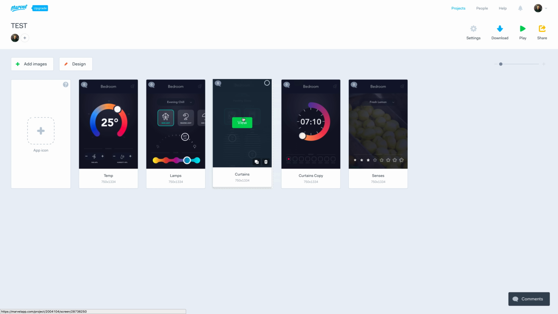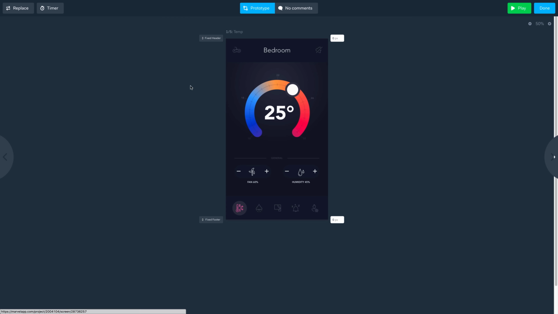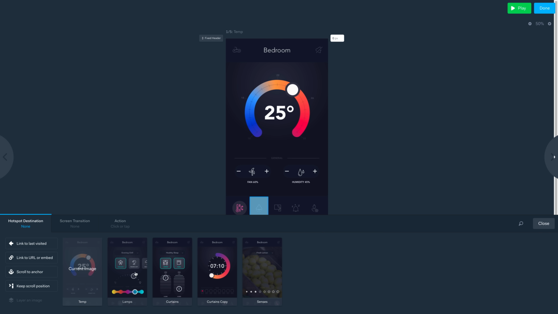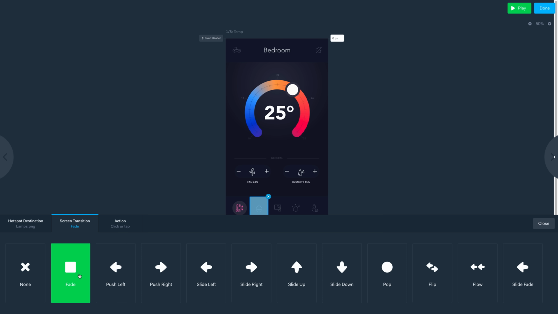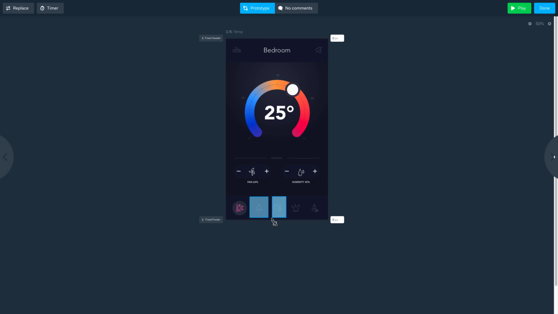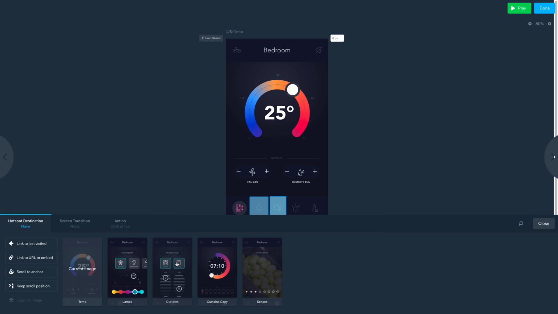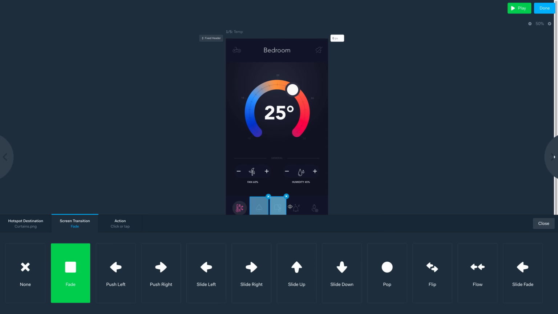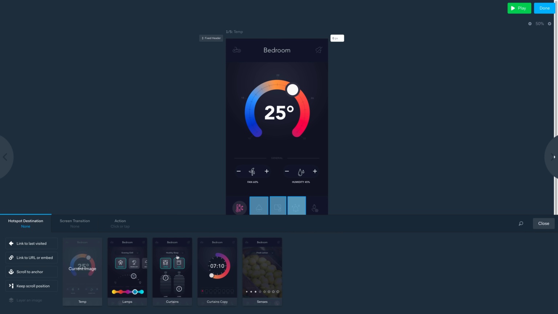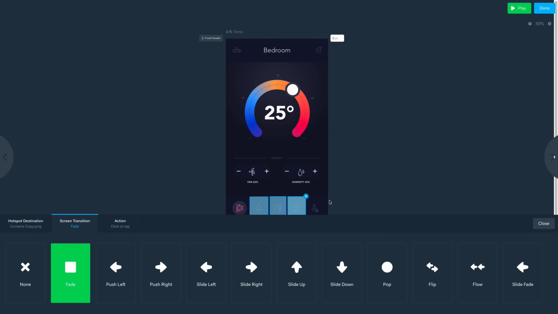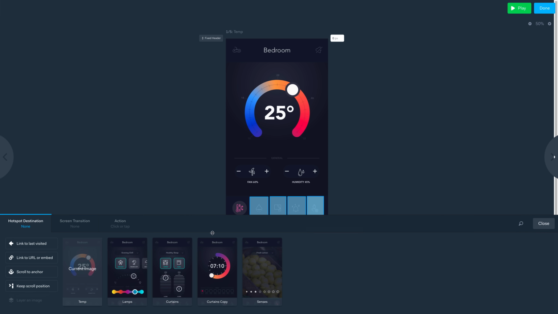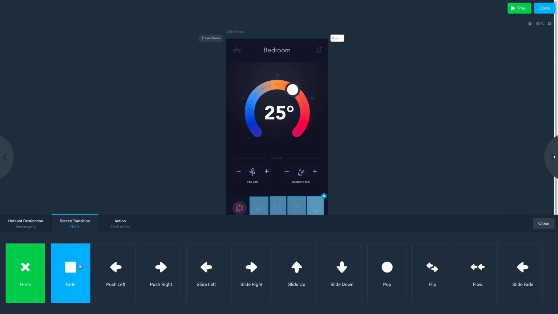We can rearrange, but we don't have to. We can go to view the first screen, and now we can prototype here. We can do a fixed header for scrolling, fixed footer. We can also draw some hotspots. So let's make a first hotspot here, and let it take us to the second screen with a fade transition. Now let's make a second hotspot to this third screen, with fade. Now we need to transition to the alarm screen with fade effect, and also the last screen, this census screen, with a fade transition.